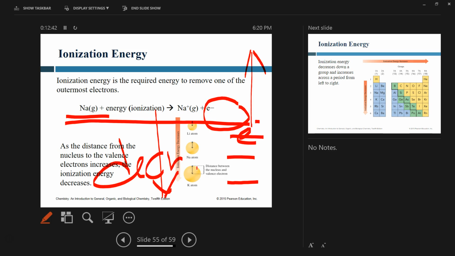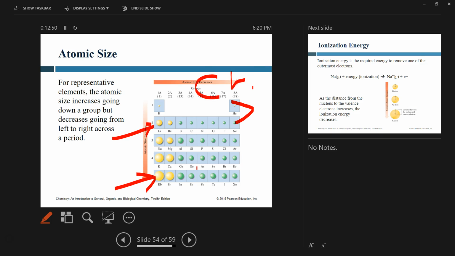Because the next question is, how does the ionization energy change in the period? Well, take a look. In one single period, which atoms are the biggest, on the left or on the right? Biggest on the left, which means they have the lowest ionization energy. You have to spend very little to rip the electrons away. Does that make sense?